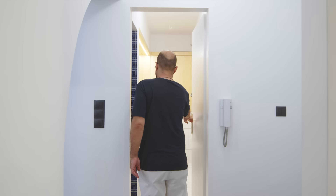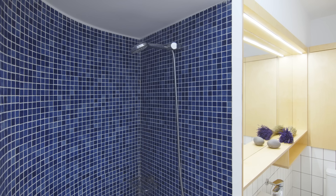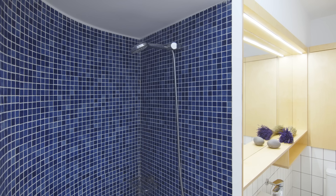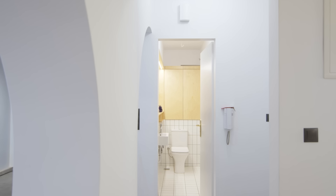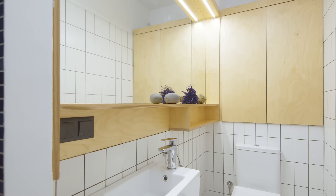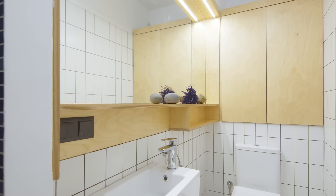The only interior door in the apartment is the one that leads to the bathroom. The shower niche is designed inside the partition wall and finished with deep blue glazed tile. The bathroom was designed using ceramic tiles everywhere — walls and flooring — to make the room look bigger. We also designed a storage cabinet in plywood and a big mirror so that the space looks bigger.